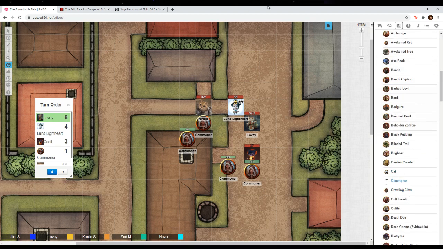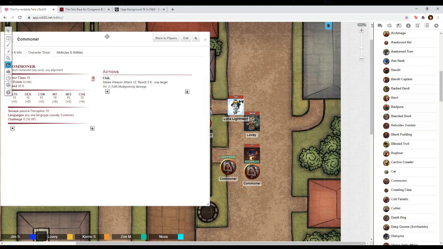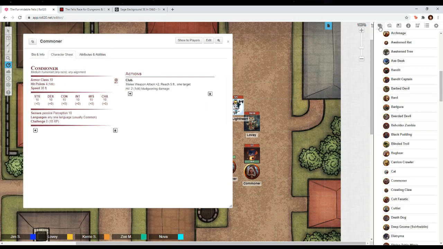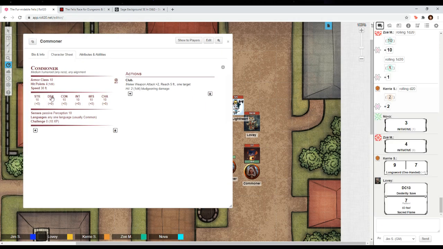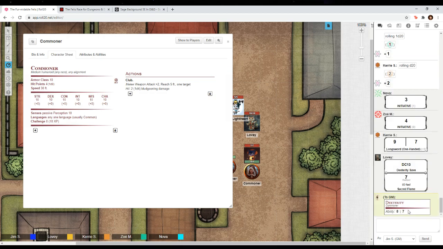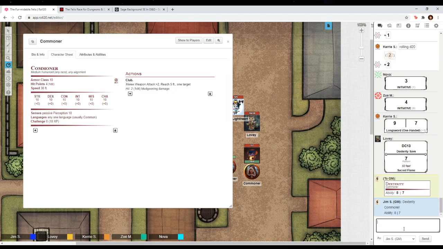This is my sound effects for it. And since I'm keeping my character stats secret, you guys don't get to see what my dex save roll is. So secretly, I have to copy paste what came up and share with you if I want. If I want to lie, it's totally like having a GM screen where you lie. But in this case, no, the commoner does not make their dex save because they rolled an 8.